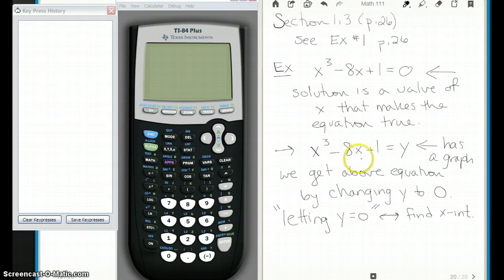So how do we find the x-intercepts of that thing? Well, we said it has a graph. We can make use of our calculator. We can plug this in, and we can find x-intercepts. Okay. So let's maybe see what we're going to be doing here. We're going to be finding, find x-intercepts of y equals x to the third minus 8x plus 1. Because again, finding the x-intercepts of this equation, or the graph of this equation, would say let y equal 0. Well, letting y equal 0 and solving is the same as finding the solution of this equation up here.